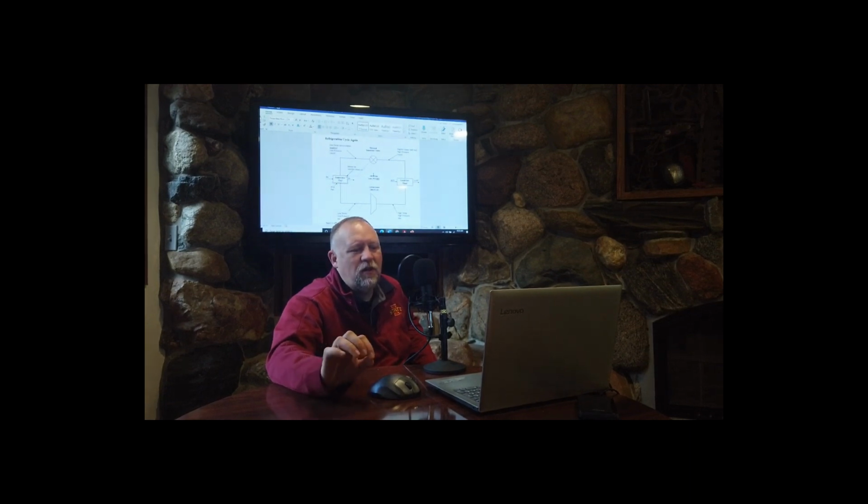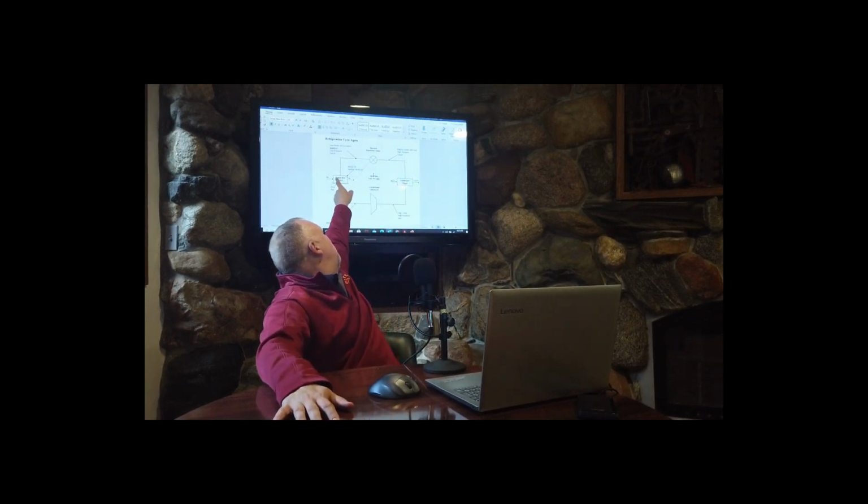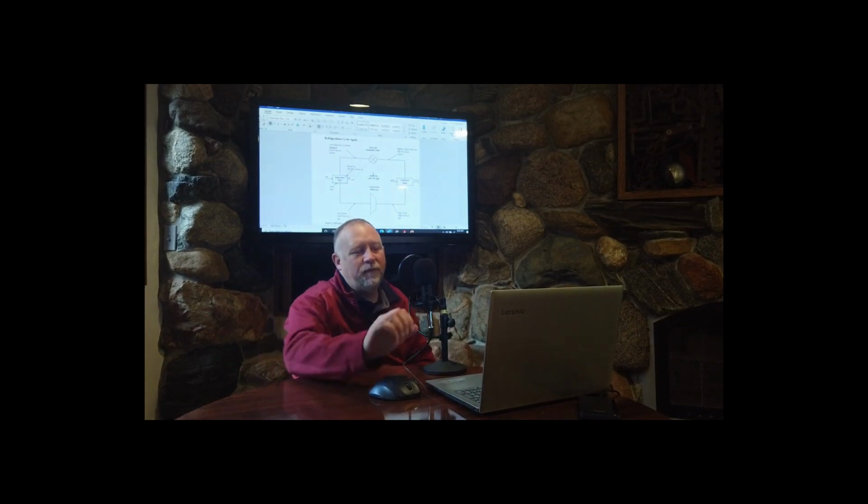The heat pump has the ability to change where it sends that high temperature, high pressure gas. It could send it to the ground loop rejection, or it could send it to the air side, which is return air. So it can either pull heat out of the ground and send it to the house, or pull heat out of the house and send it to the ground. By doing so, it allows the refrigeration cycle to accomplish both heating and cooling with one piece of equipment.